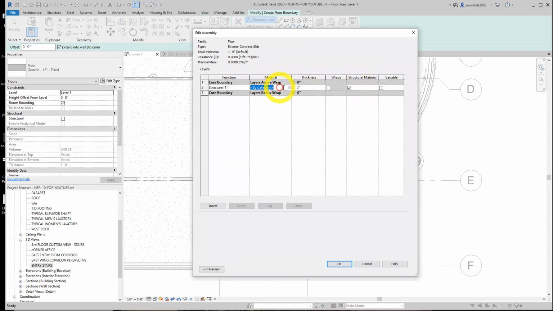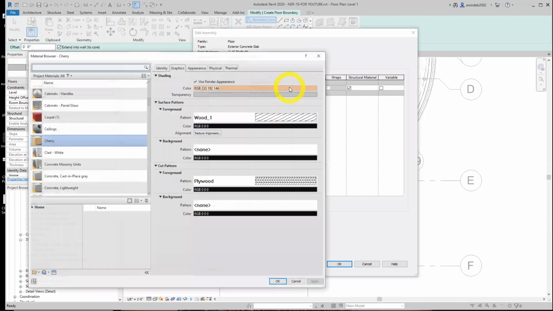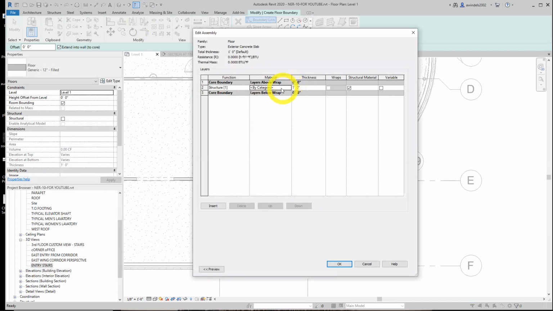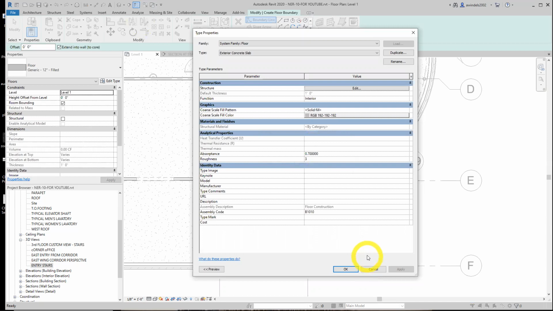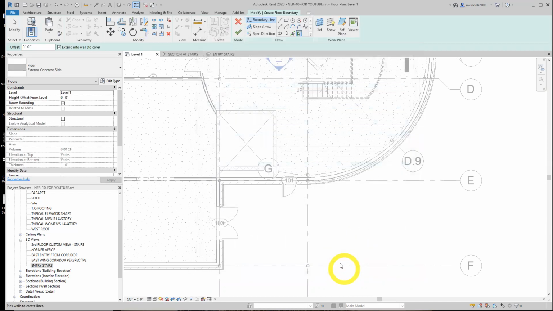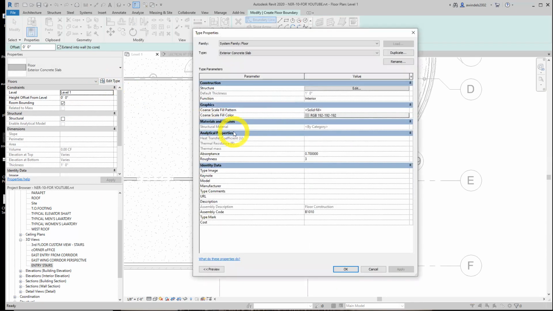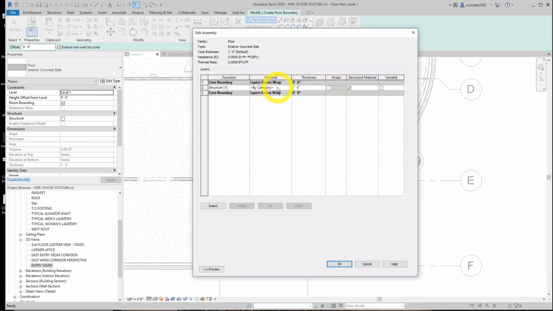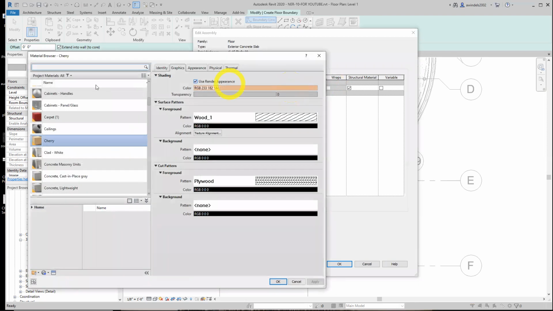Go into the edit structure, this one, and the structure middle area we're going to call... we'll hit OK here. Never mind. We'll go into here. I forgot to add this.